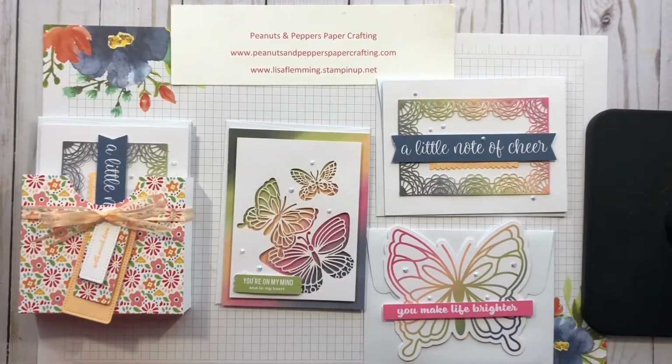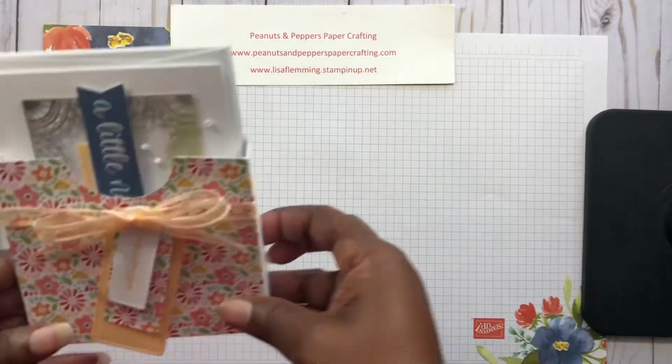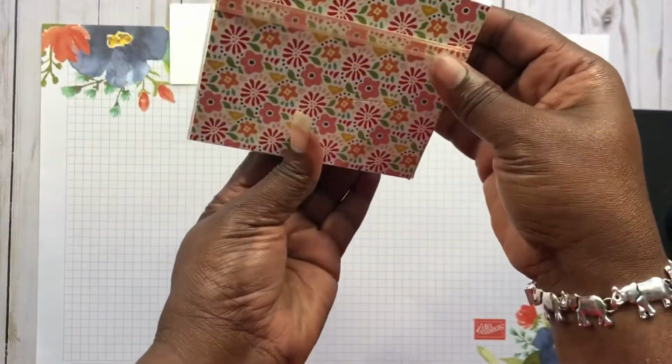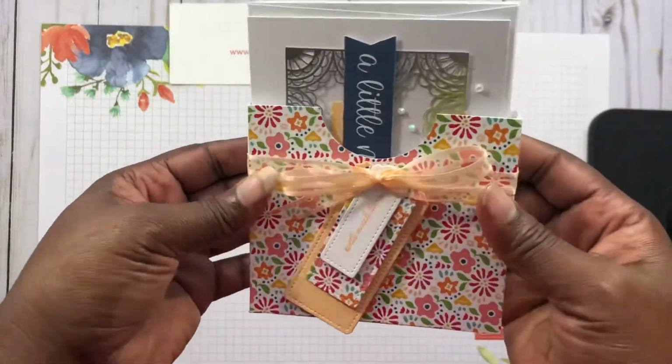So let's make our card box. I'm going to set these cards aside. Again, here's my card box. Here's the front and the back. And I've made a little gift tag. So again, this would make a perfect gift for anyone.